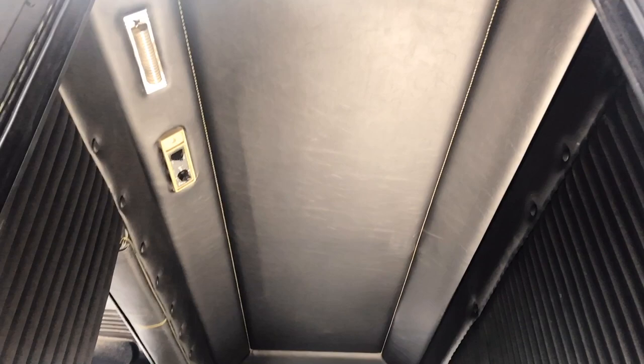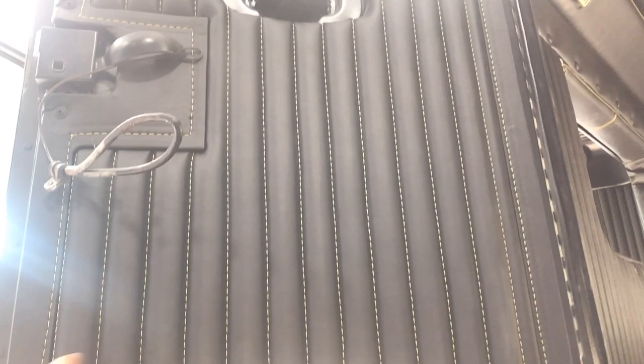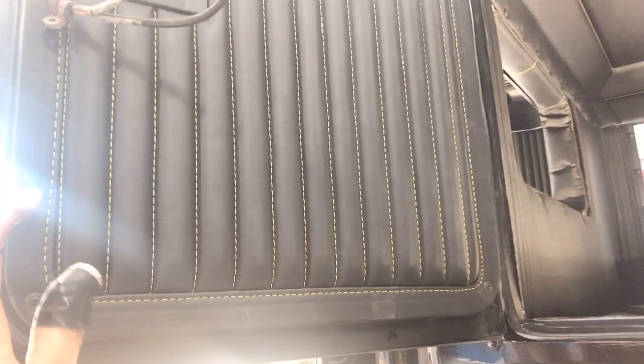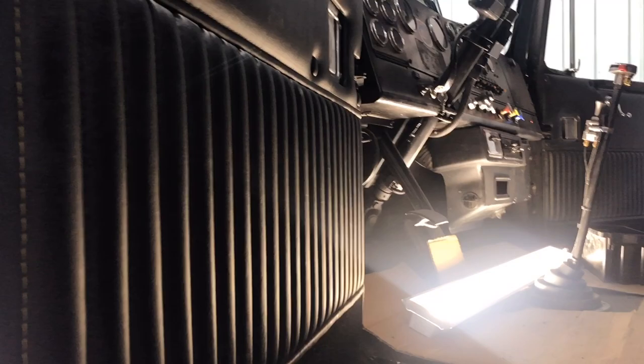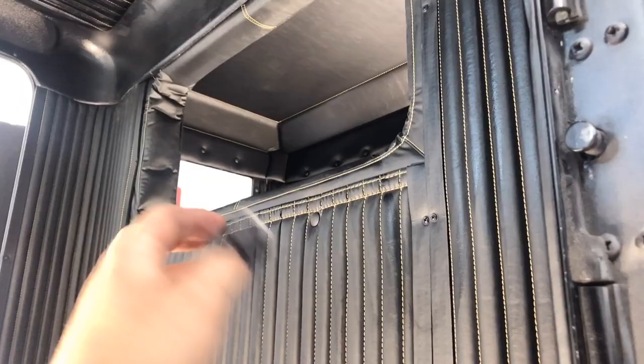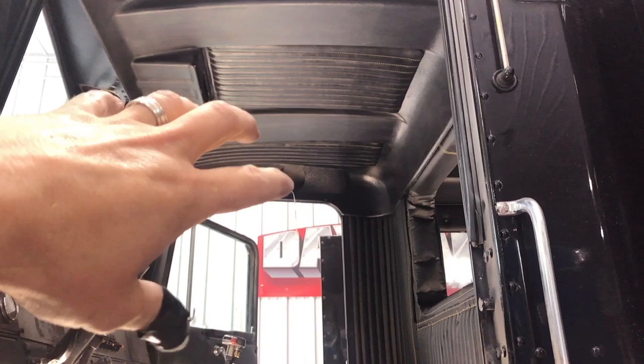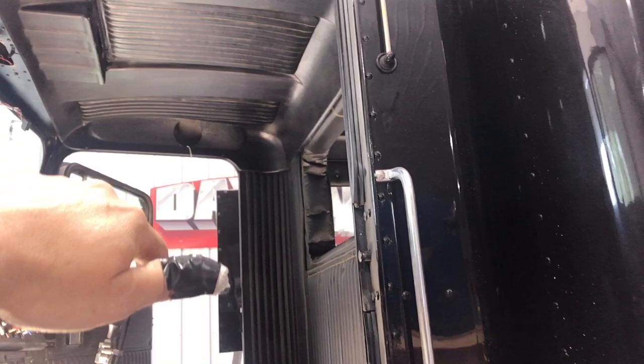I crawled up in there, wiped down all the dust and scuff marks, had a few more screws to put in, but I'm pretty happy with the way that turned out. Special thanks to the Day Cab Company for making me new panels after the old ones burned to the ground. With this black and gold stitching I think it really goes well with the theme of the truck. The more you do something the better you get at it — I'm still pretty far from being a professional interior installer but I learn each time. Putting the sleeper boot on the inside gives it a much nicer finished look.